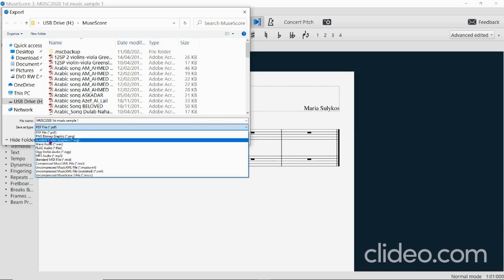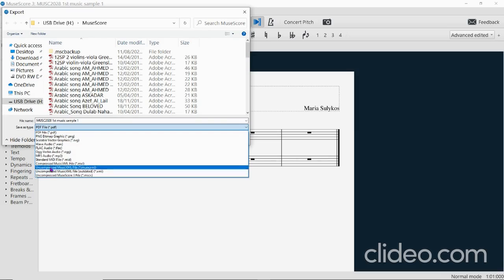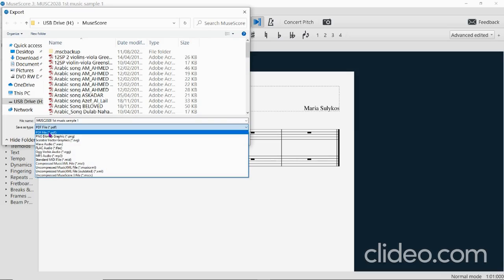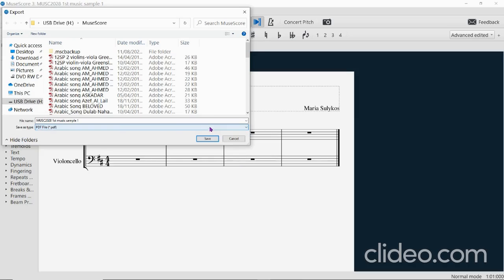You can pick any file type that you prefer, depending on what reason you want to use this music. Okay, so let's keep it with a PDF file. And you just save it.